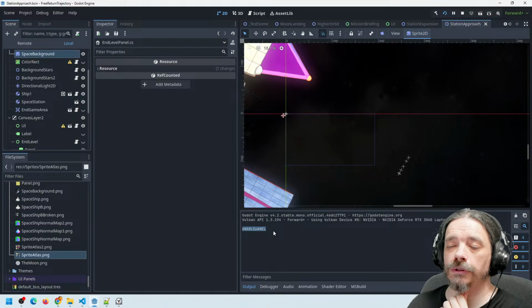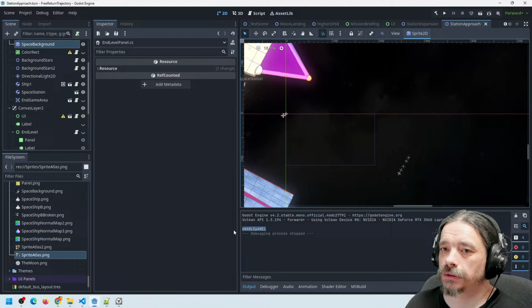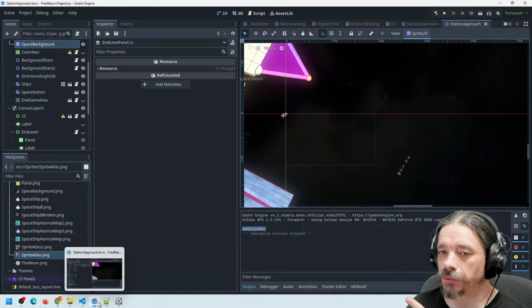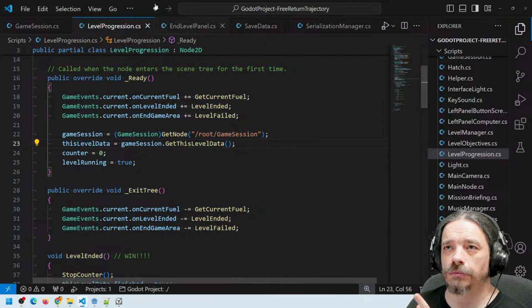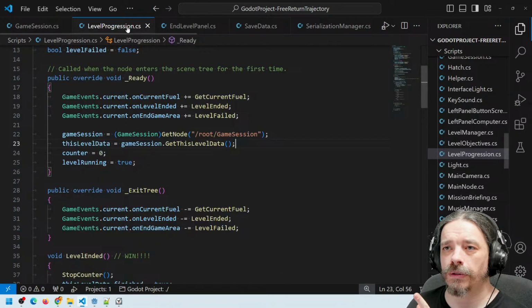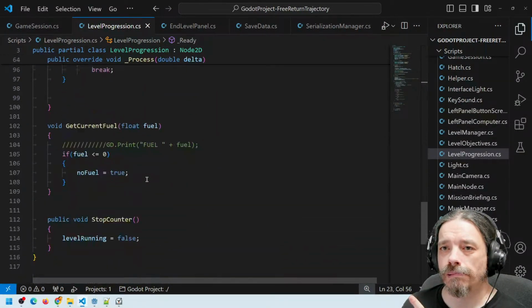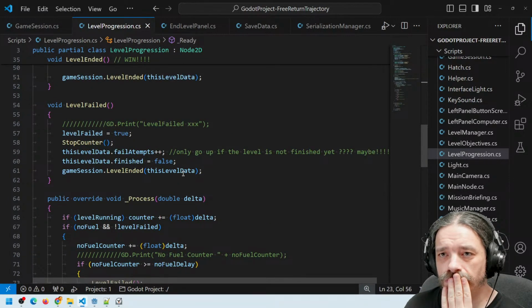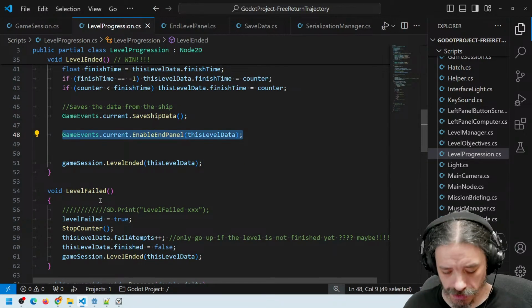Enable panel happened only at the end, so it didn't show because it happens after the 3 seconds. So the place where I'm showing that enable panel is not there, cannot be there. Enable end panel. This is not here.